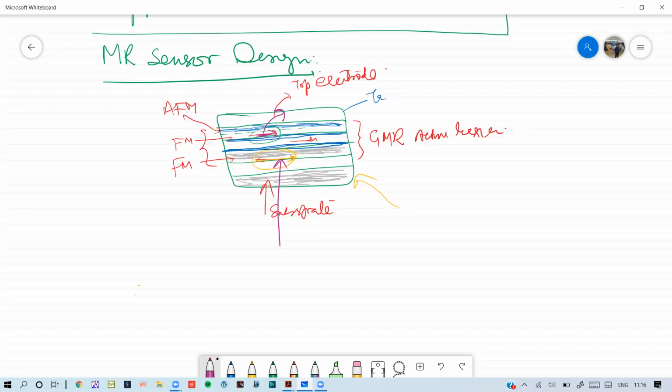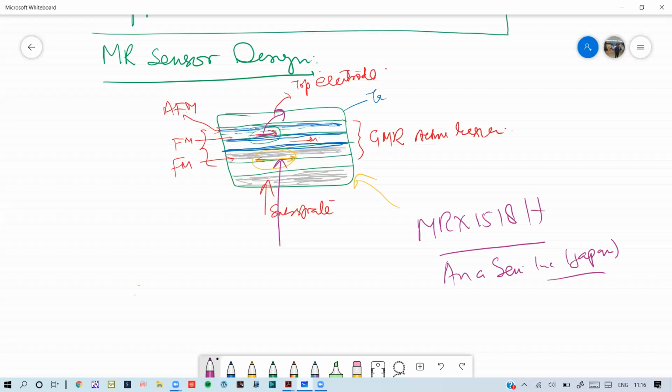And this type of sensor has been named MRX1518H series sensor. It is made by a company called NSM Inc., which is in Japan. So they have made this sensor. And there's an iron nickel magnetic layer, and its resistance varies by changing the external magnetic field. Sorry, resistance variation, not 200%. In this case, the variation is 3% of the original one, and they can detect this 3% change.